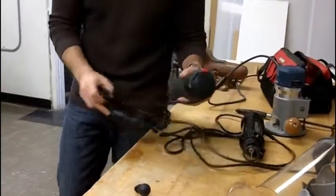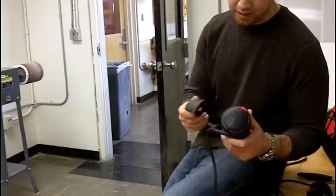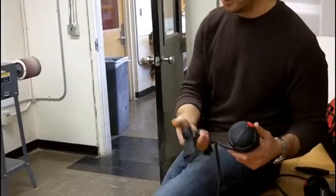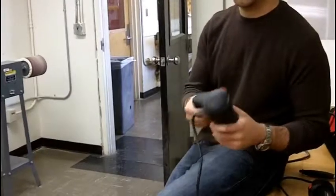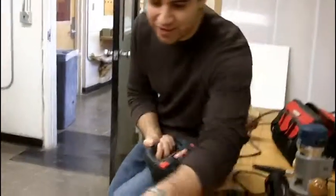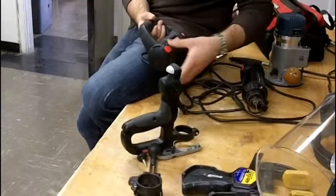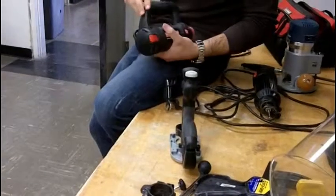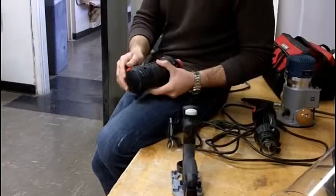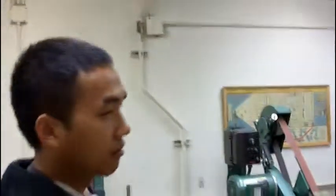The first concern I had when I saw it was visuals — it looked really bulky to me. That's the one thing I remember when we first got it, this bulkiness that I did not like. Then I was trying to figure out that handle and I was kind of dumbfounded until you pointed out the lever, and then that made sense. But automatically it took two or three heads to figure out how this works — it took me until today to know how to put this together. The plastic though — I wonder how long that's going to last. What I also didn't like was the button. I really did not enjoy that button. That's one of those things where John was saying they just learn to use the bad stuff on it and work with it — getting used to the bad design.